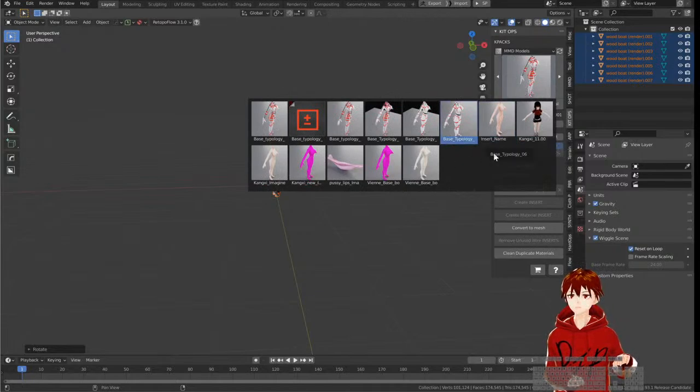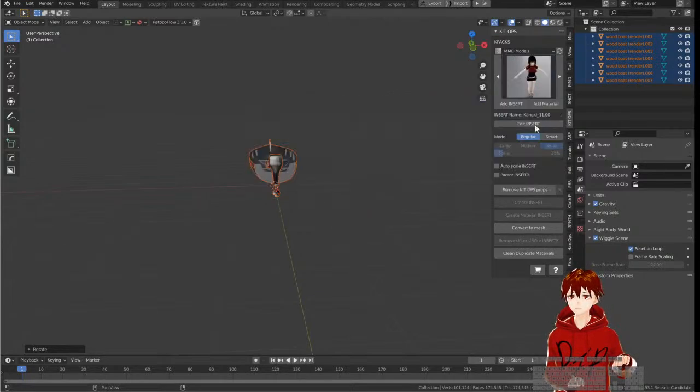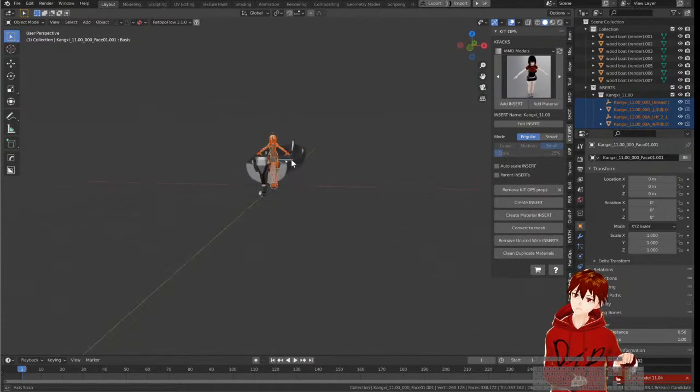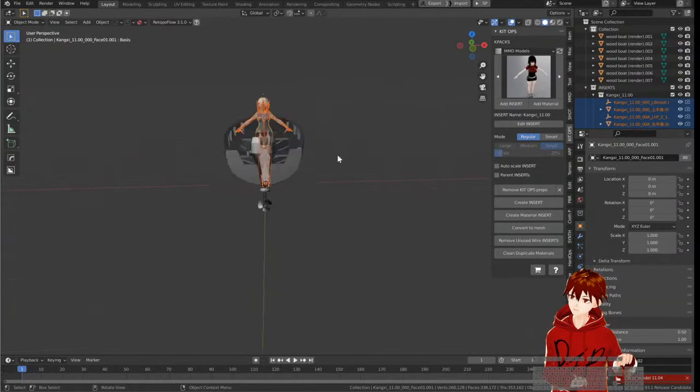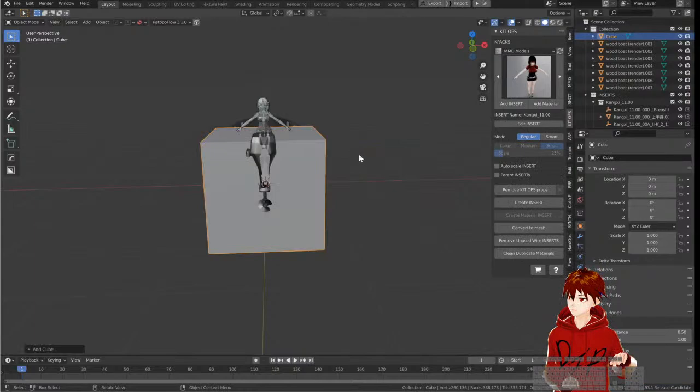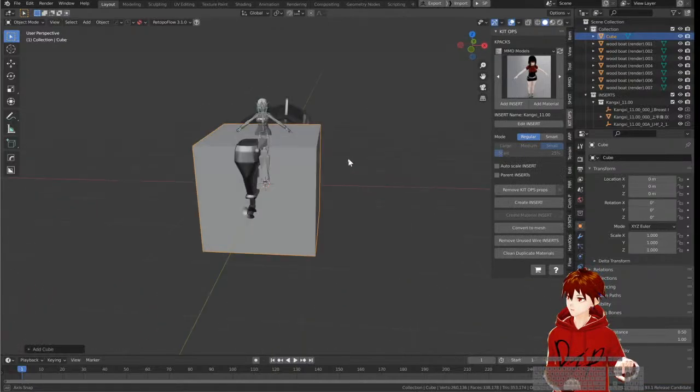And let me bring in this one. I'll select somewhere in the middle, and this brought me a right scale one. Shift A, cube. Oh, okay, it did.